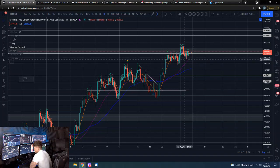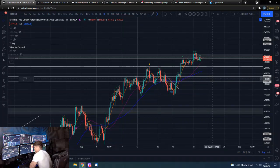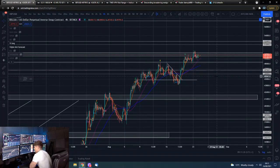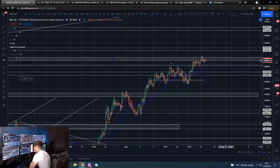Unless obviously we take out first this low here, then this horizontal here, then I think realistically backtesting into 46,000 will pretty much be as aggressive a pullback as we could realistically look for, in my humble opinion. But yeah, if we do break that though, then maybe that will be the range, basically the 41, 42 to about 50,000, and then we'll trade sideways in that range. A bit narrower than I thought, but it is not a problem if that is how it is to be. But I suspect it won't be. I suspect the top side of our range will be around the 52, 53 or $58,000 level, and then yes, it will be the bottom that will move up and tighten the range. Maybe that will end up being 46,000. That could be the bottom of the next range we form. So sideways trading range.